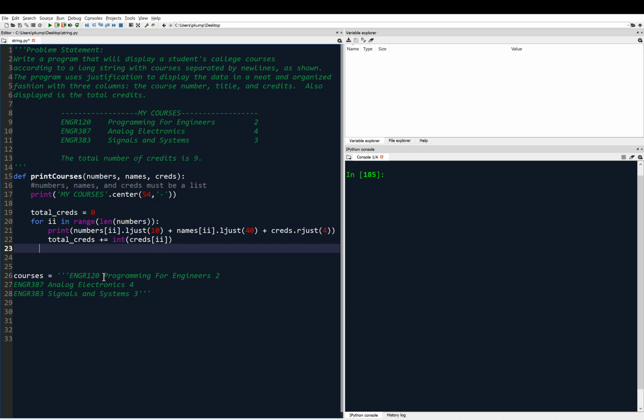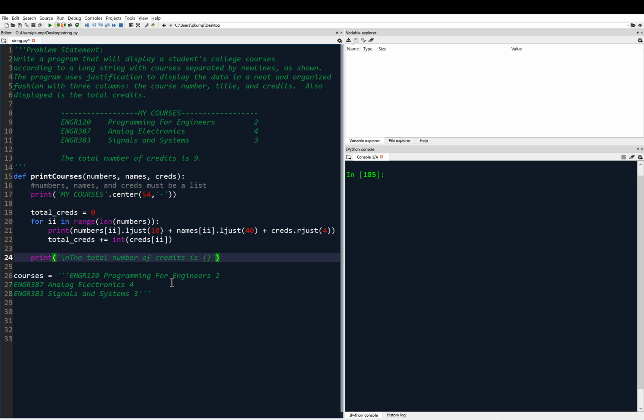And then outside of the for loop, I'm going to print a new line, right? Because I want a space here between my courses and the total number of credits, and I'll say the total number of credits is, and then I'm going to use an f string here.